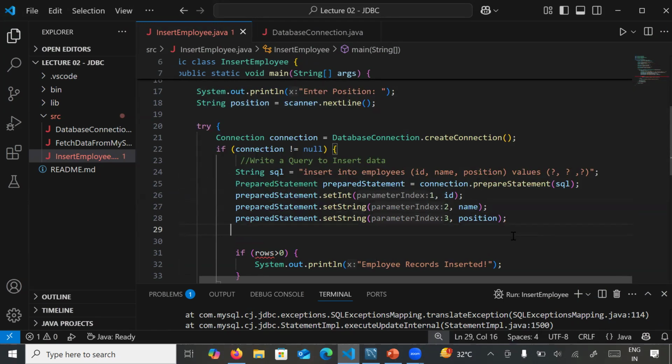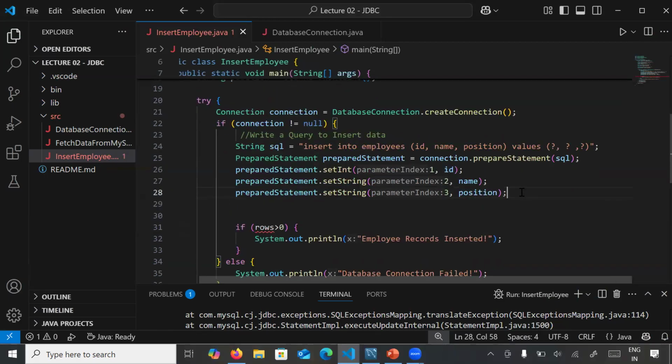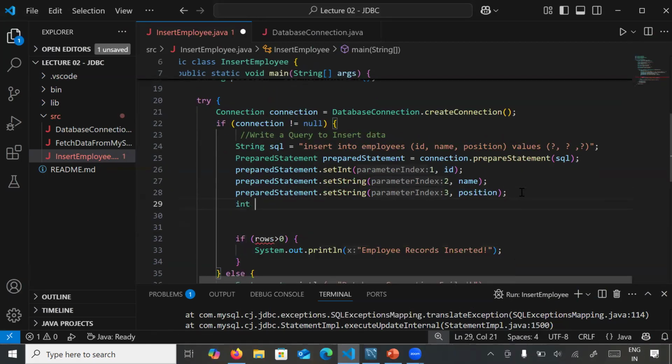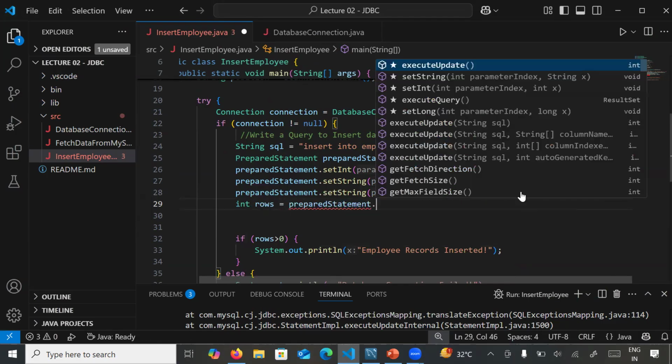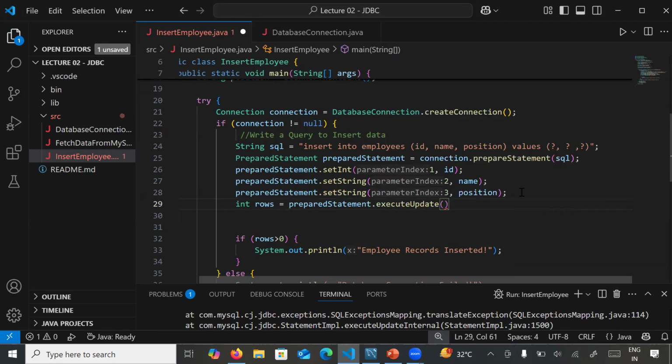After this, what will you do? Simply you will use int rows is equal to preparedStatement.executeUpdate. The rest of the method is the same, right? In the executeUpdate method, you will not pass any query. This prepared statement is used to execute a parameterized query where you can set the parameters later in place of these placeholders.